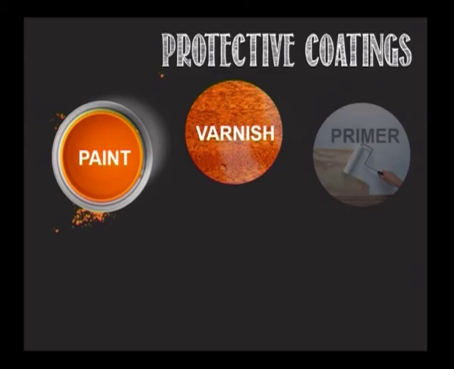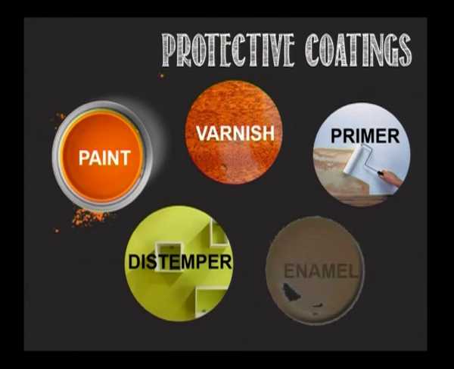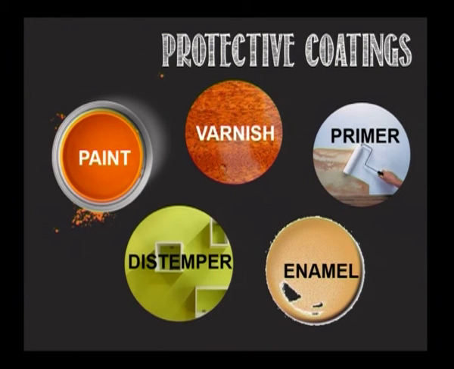Protective coatings. When we talk about protective coatings or paints, a lot of technical jargon, a lot of words are thrown around like paints, varnishes, you would have heard primer, distemper, enamel. What are all these? All these are a type of protective coat. While we saw paints in the earlier lecture, paints are a non-transparent and colored coating, while varnishes are transparent and they do not have any color. They might give a little bit of a dark reddish or brownish tint or yellowish tint to the final product, but they don't have any color on their own.